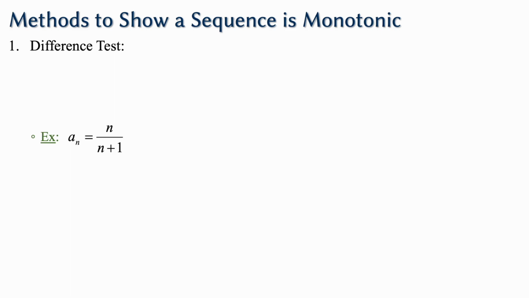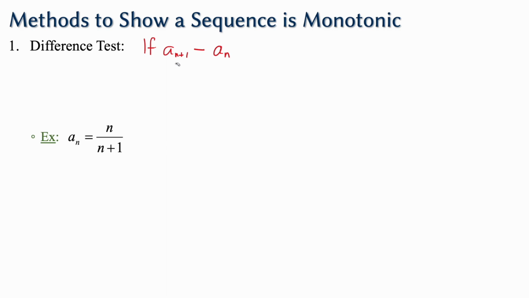Now, the first one's called the difference test. In the difference test, what you're going to do is basically examine one term and the term right before it. So we can say we have the n+1 term. That's obviously a term. And then we'll look at the difference between that term and the one right before it. In general, we're not using actual numbers, but if we look at the n+1 term, and then the nth term, and compare 2 terms next to each other and look at their difference, it can help us understand if the numbers are always getting bigger or smaller for any given n value. And it's important to do it generally for n, not just for any specific example, because this will guarantee it works for all the terms in the sequence.